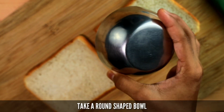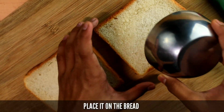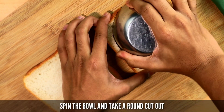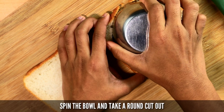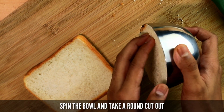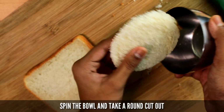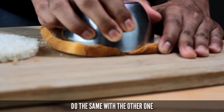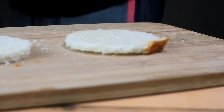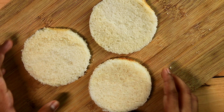Next we'll take a round shaped bowl and place it above the bread and spin the bowl slowly to take a round cutout, and the remaining part of the bread we can use for making some breadcrumbs or any other bread snacks. You can see how nice a shape our bread has got. Here I am making 3 bread pizzas, so I will be cutting 3 of them. You can cut them as per your choice of amount.